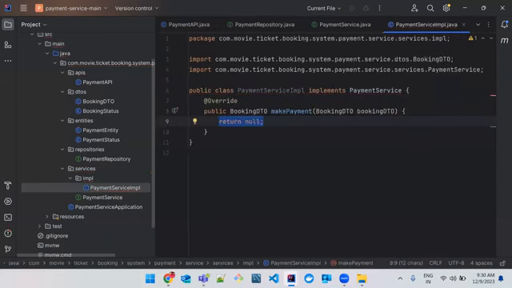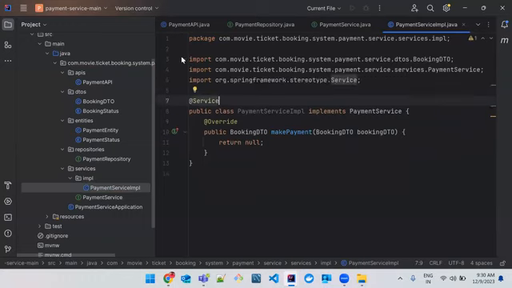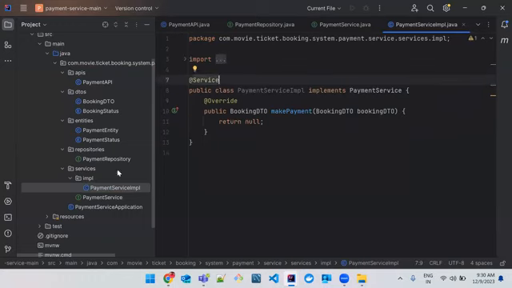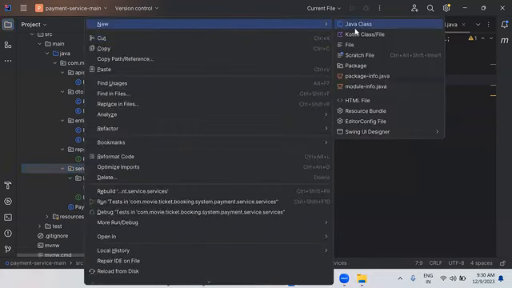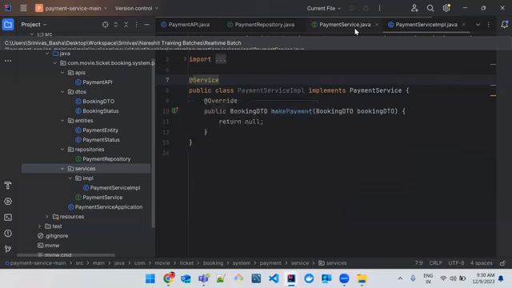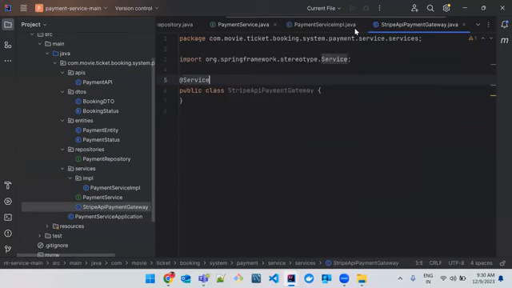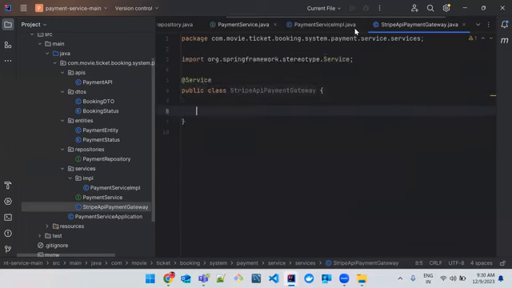And here, I just wanted to annotate this with @Service. And I just wanted to create another service, which is Stripe API payment gateway class, and annotate this with @Service so that an object will be created for this particular class.